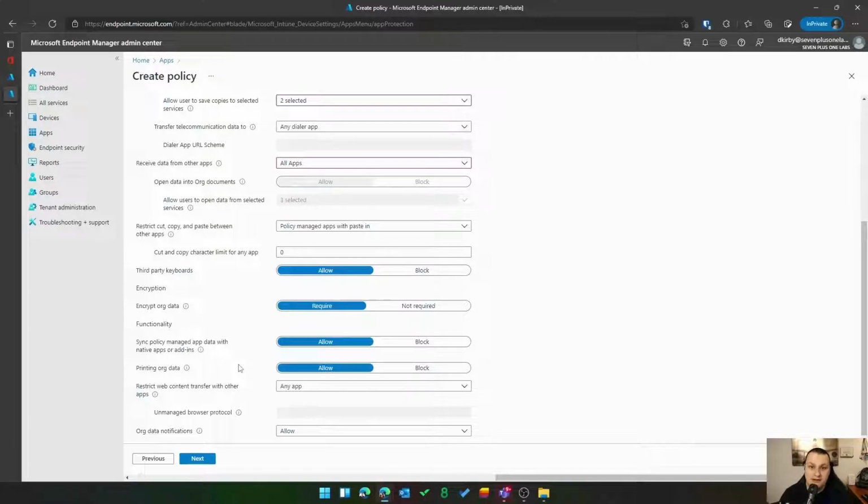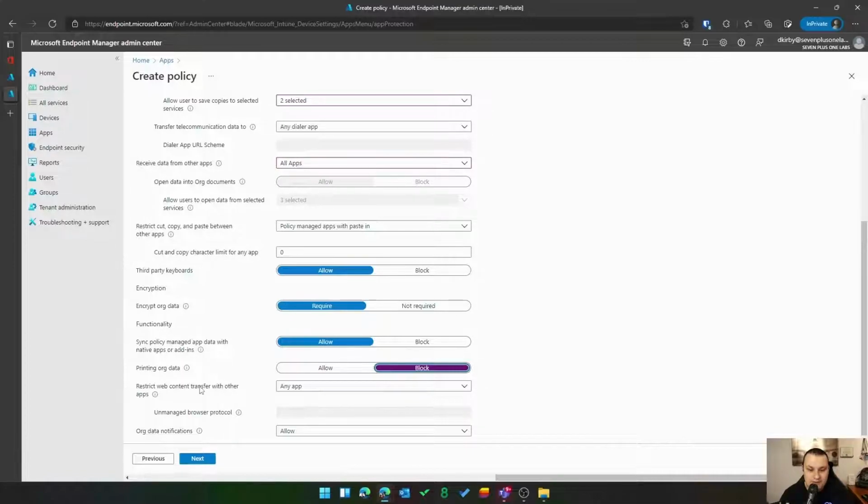If I have contacts in Outlook, do I want to be able to manage them from my phone? I almost always allow this except for certain scenarios, and that means that when I install Outlook and configure it, it's going to sync my contacts to iOS, right? But it's not going to suddenly sync everything everywhere, it's just going to let certain tidbits of data out. Like contacts, that way when I receive a call, I see the correct contact. I always block printing org data from a mobile device because now we're printing who knows what to who knows where.